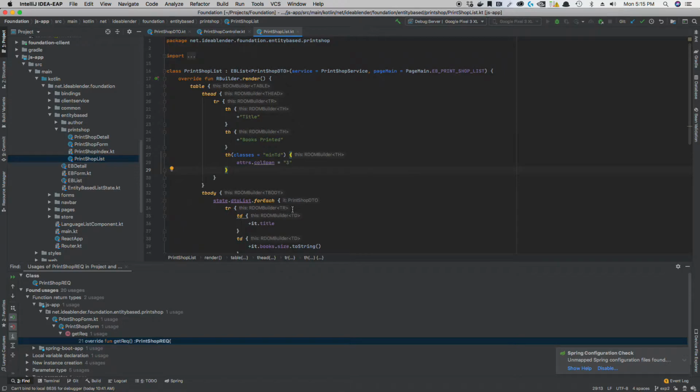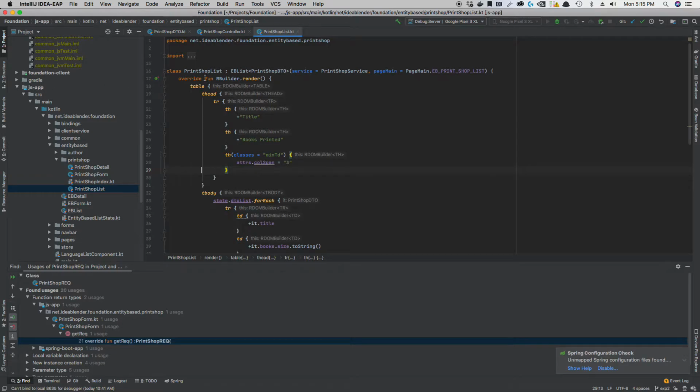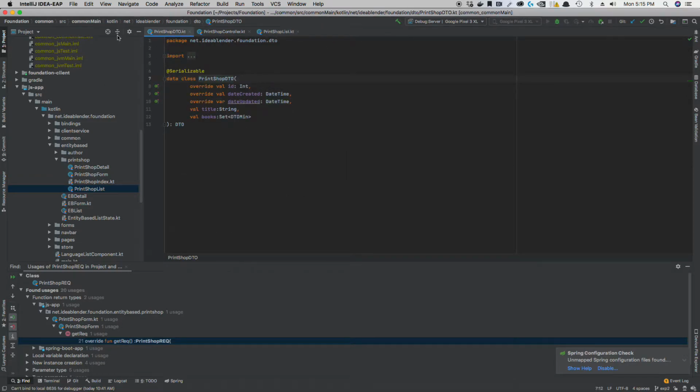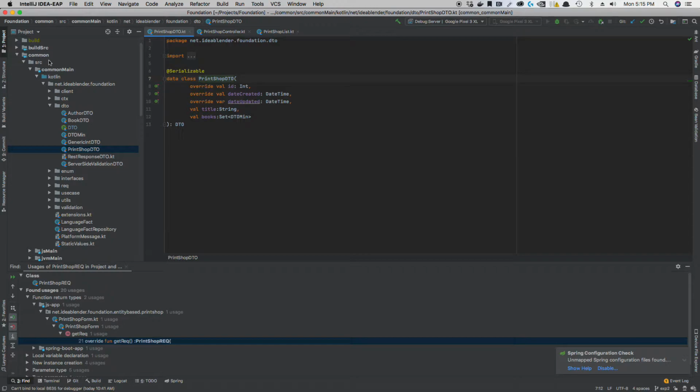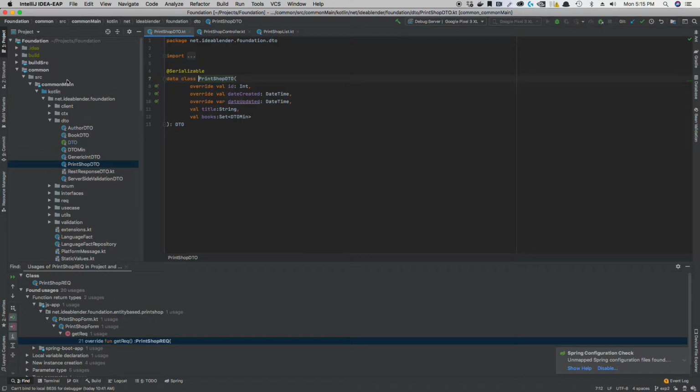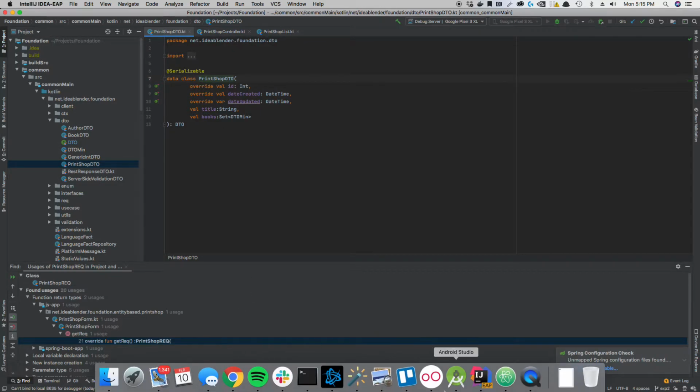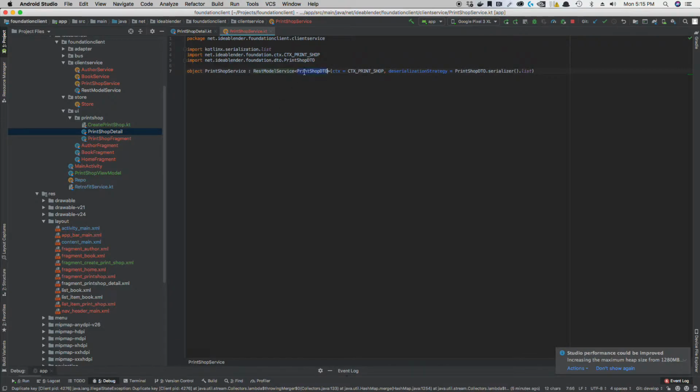So that's neat. The next cool part of this is that this print shop DTO reference in this project for my JS app actually lives in a common module under the project, which means that I'm able to use this very same DTO on my Android side here.